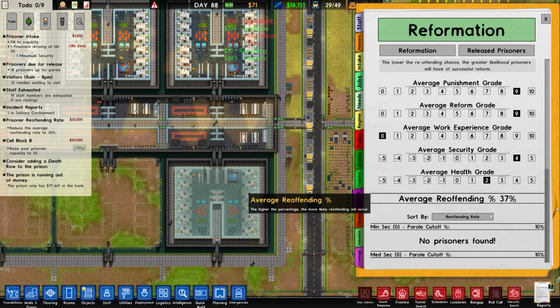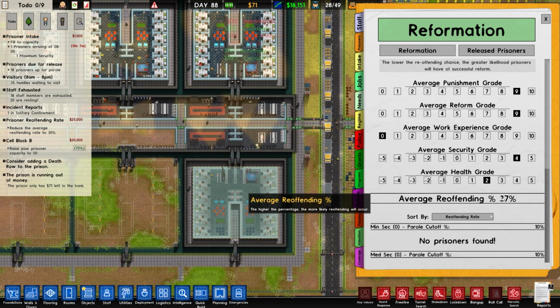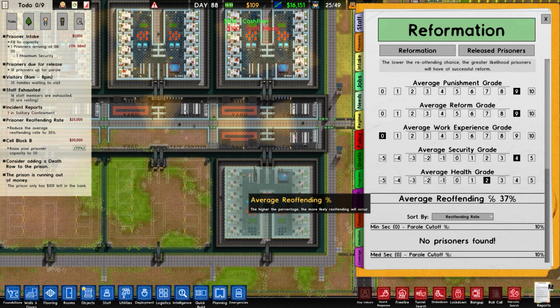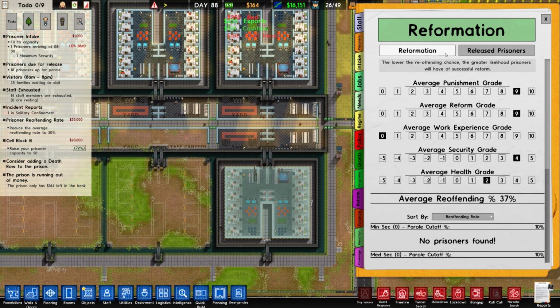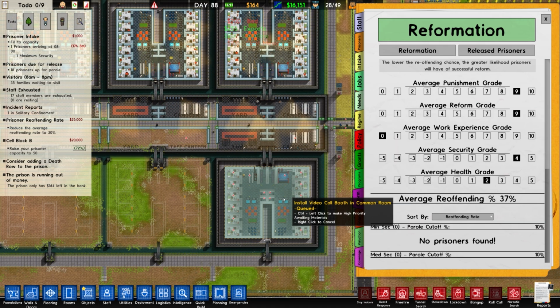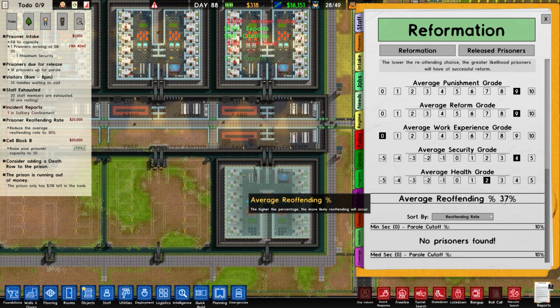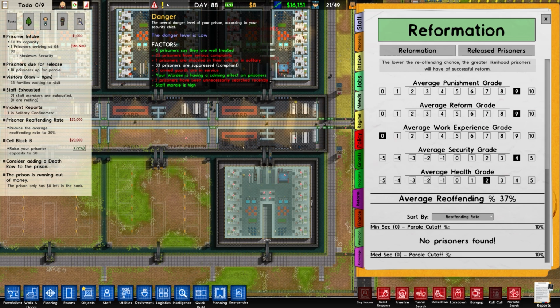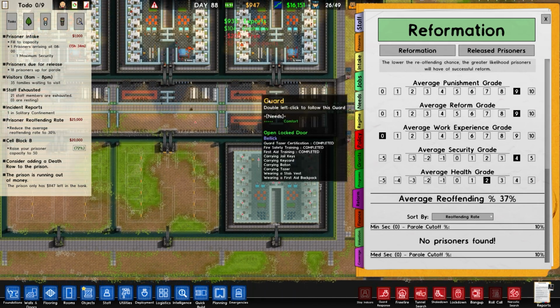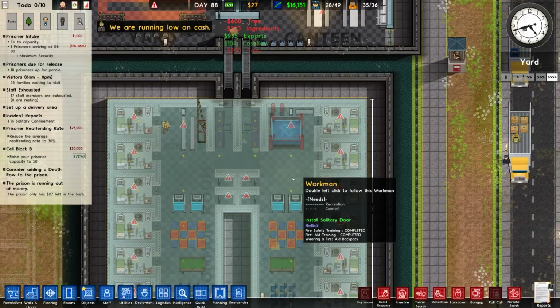But it's now gone up, and we're not running anything to increase like work experience, which would massively boost the reoffending rate. No, it would reduce the reoffending rate. It would increase reform. But, and this is a big but, bringing in SuperMax prisoners, that's going to absolutely hammer this reoffending rate. That's just going to fly up, just because of the prisoners that we're going to get and their traits and everything else. At least that's my assumption. Perhaps that's a wrong assumption.